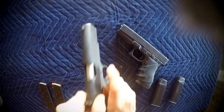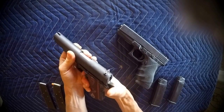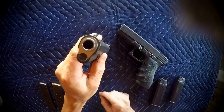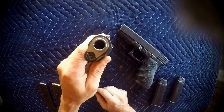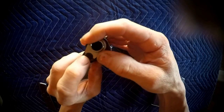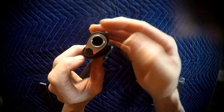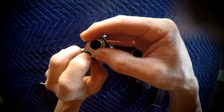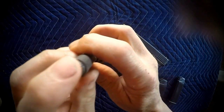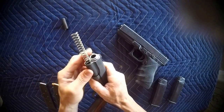So go ahead and we'll open it up, make sure nothing's in there, decock the gun, and then they do make a tool for this, but you're able to do it without the tool. So there's a spring in here. You're going to push this guy down. Now this part here, it only turns one way. It'll turn both ways, but it only goes half of the way of what you need it to go. So just put that down, turn it, and then be careful of the spring. It's spring loaded, this will just shoot right off. So easily let it up. And you'll bring it out if you want. You can take that off of there.